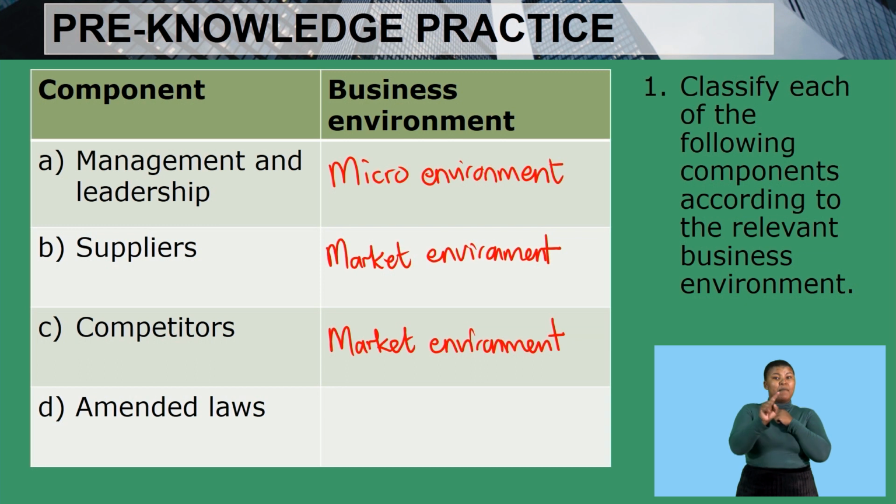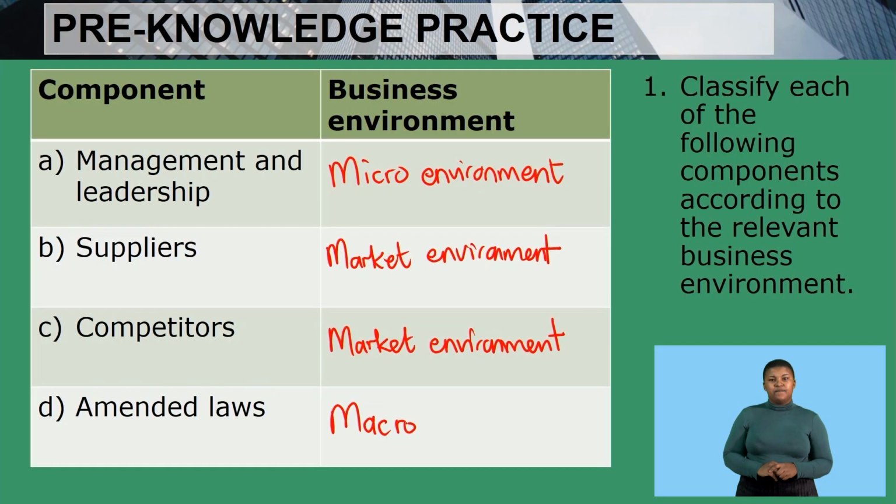And then our last component here is amended laws. Laws is, of course, part of the legal environment. And the legal environment, of course, is in the macro business environment. So our answer then, macro environment. So there we have classified each of the components according to the relevant business environment.